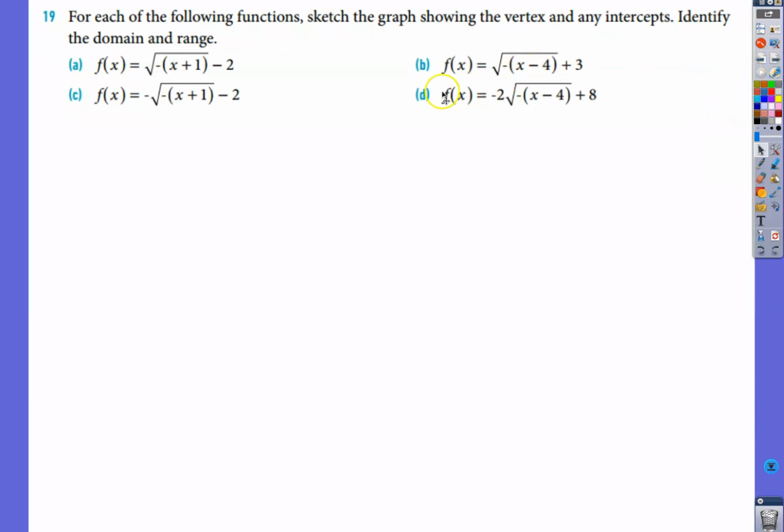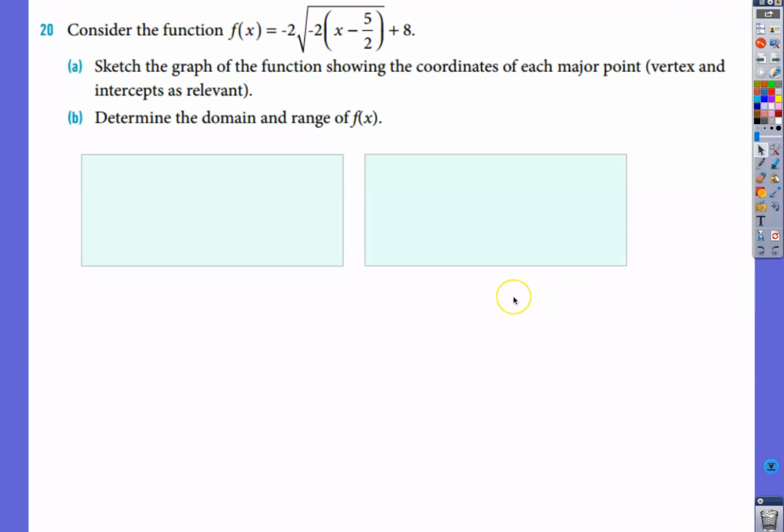Similarly, for question 19, well, we actually did one of those where we had a negative underneath the square root. So you can try those as well. We've done one similar to that. The one that they said to use the calculator for, I actually did it using algebra, so that's going to help you for this question. And this one we are going to get you started, because this one's actually quite difficult, relatively speaking.